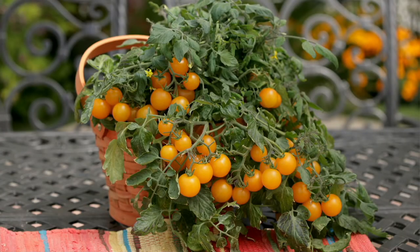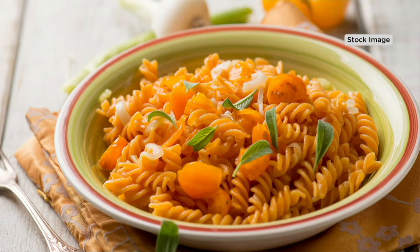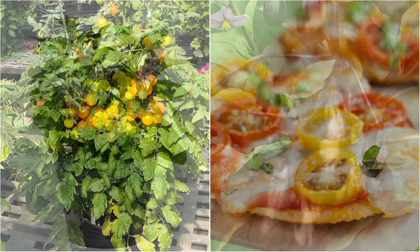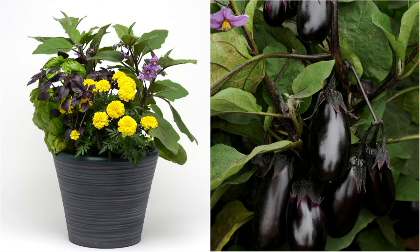Do you like to grow your own food, or do you like the idea of being able to grow your own food, but maybe you thought you didn't have room? Well, this whole kit, brought to us by Roberta's, is specifically bred for smaller spaces. If all you have is a little sunlit patio or deck, you're good to go.